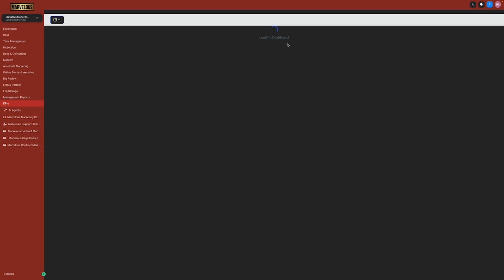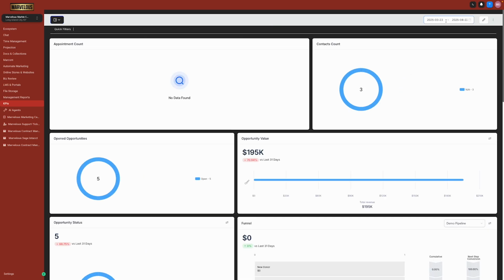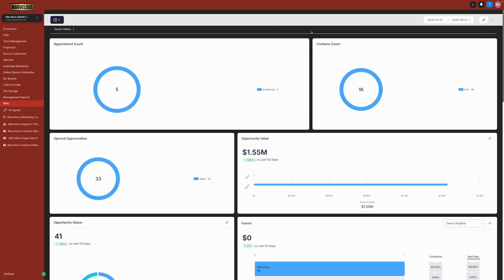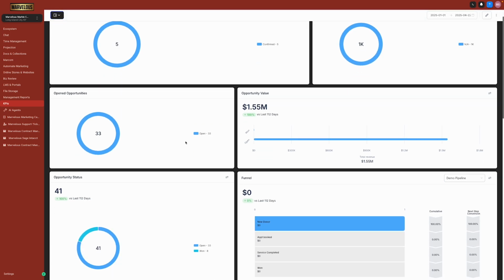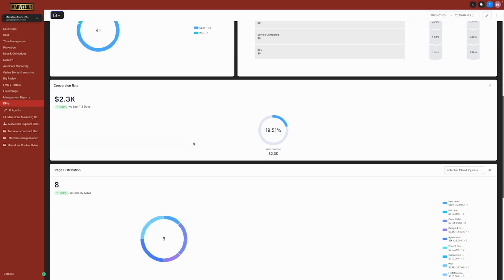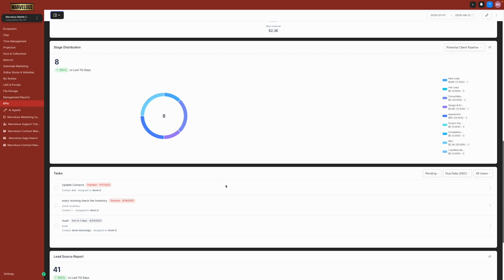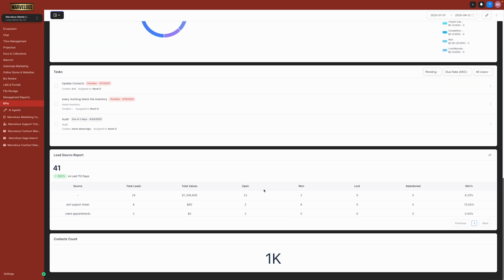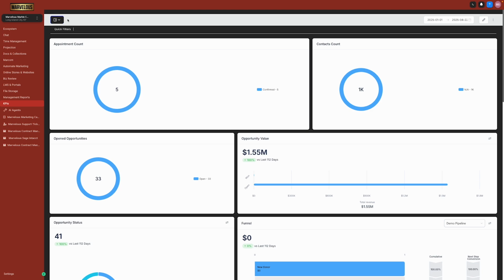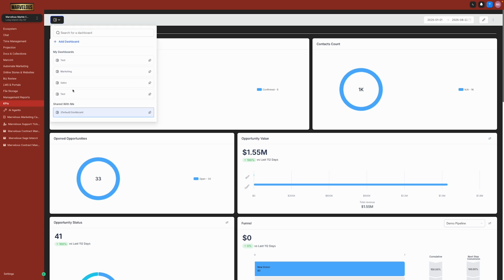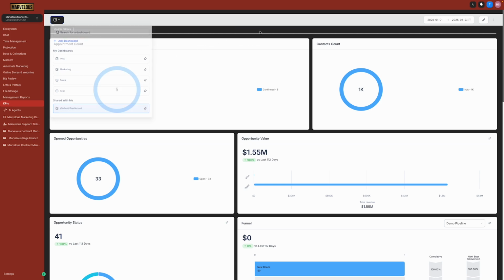All right, moving on to the KPIs, which is going to be your key performance indicators. So under here, you can basically see all your appointment counts, all your contact counts, right? You can see all your funnels, all your tasks, right? So this is fully customizable. You can customize it to your preference. Also, you have an option to add multiple layers of dashboard as well. You can add a dashboard for example just for volunteers, or another dashboard just for donors, or another dashboard just for your community members, right? You can create multiple dashboards in this format, and once you create it, you can change how it looks basically.